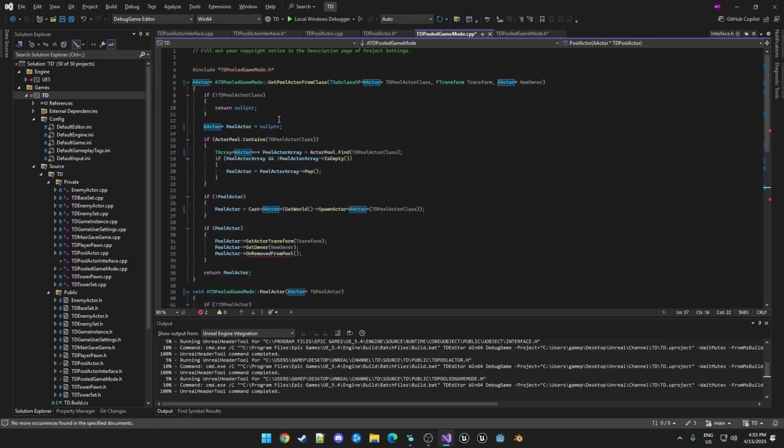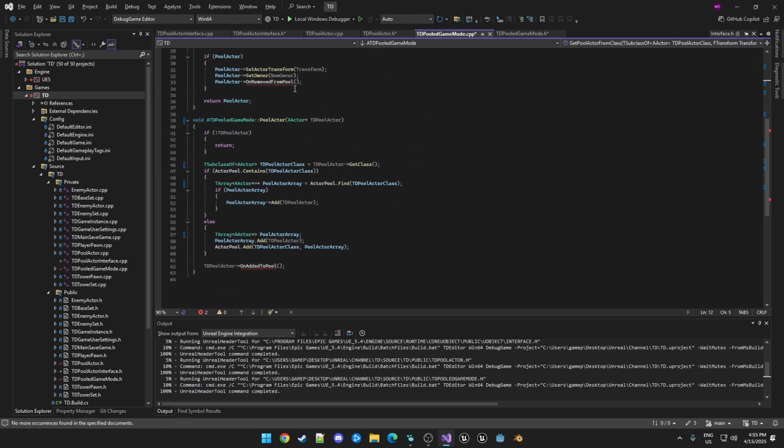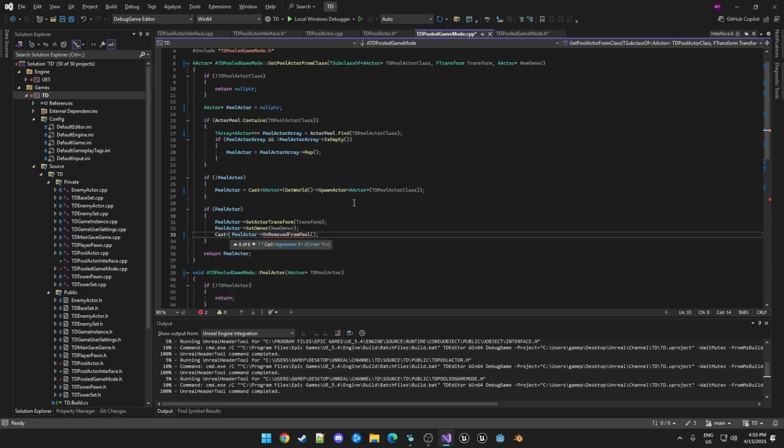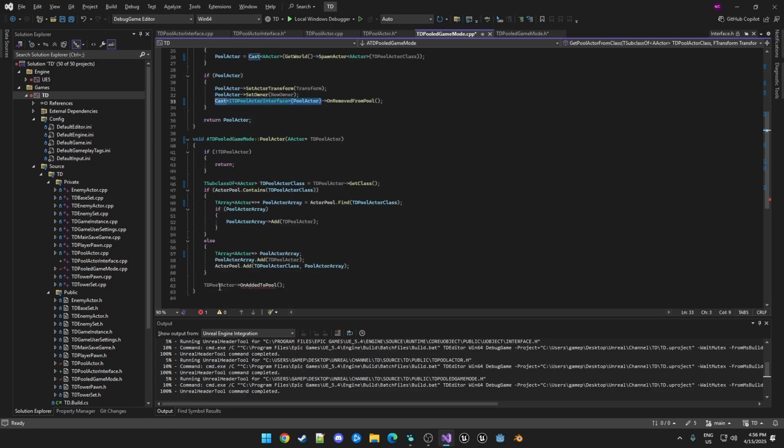All right, now back up to the top. The only errors we have now is that the two interface functions are not part of actor, so it's complaining. So to fix that, we have our pool actor, and we want to make sure that it is an actor that implements the interface. To call the function, we can just put a cast to the interface. And put that in parentheses. And there we go.